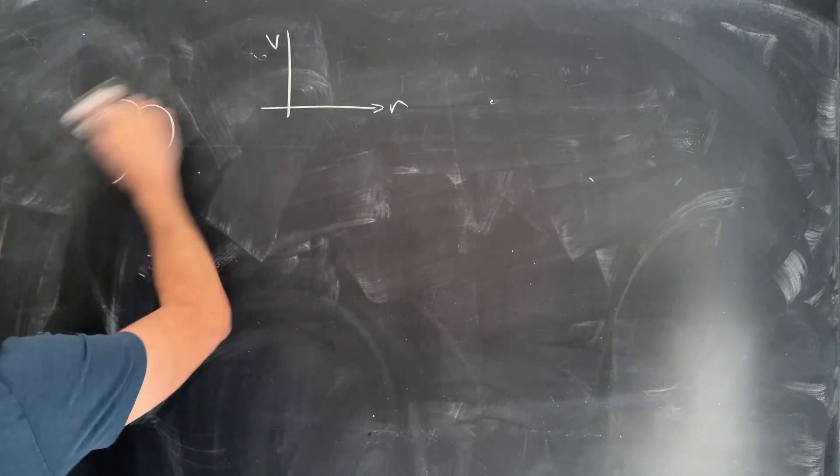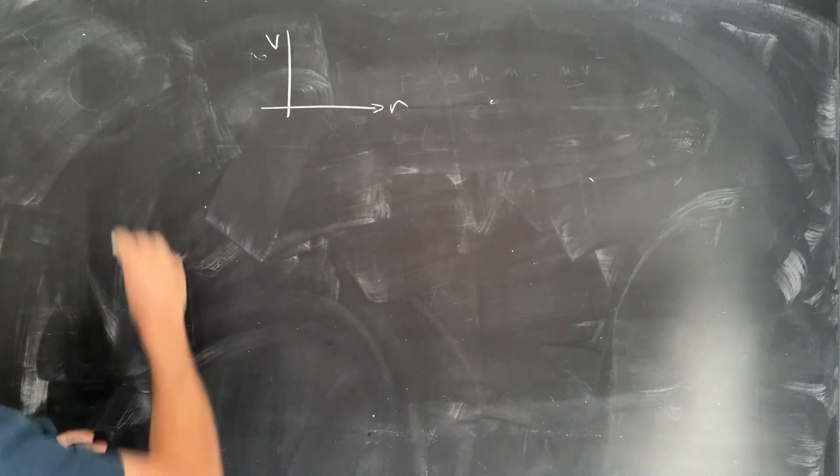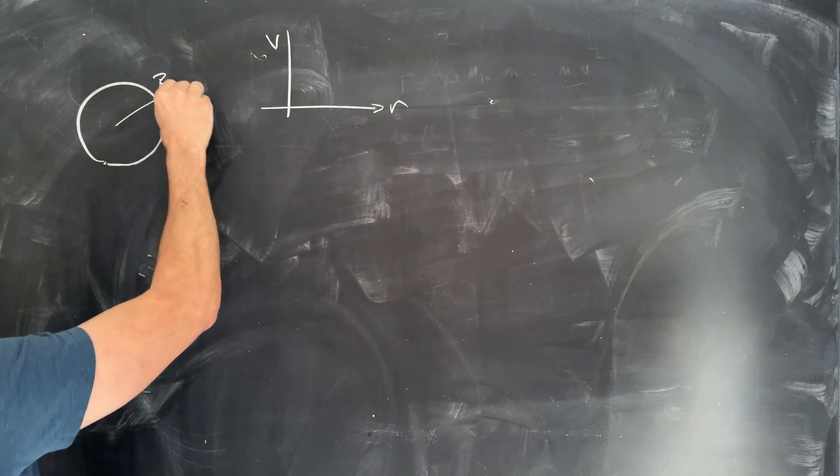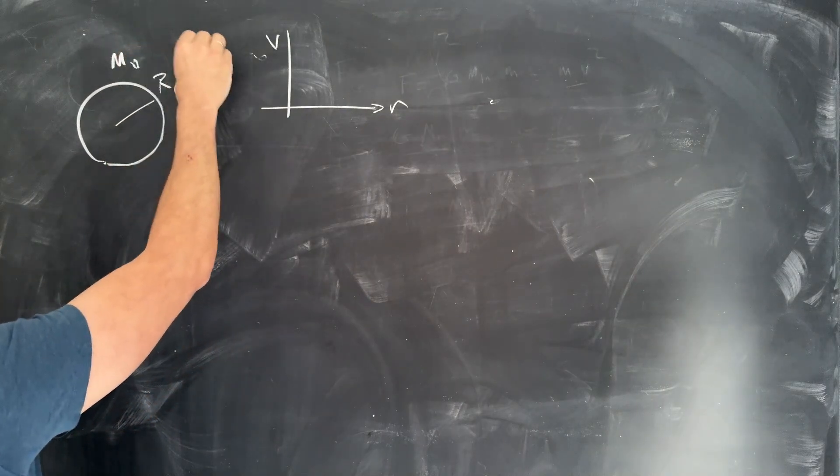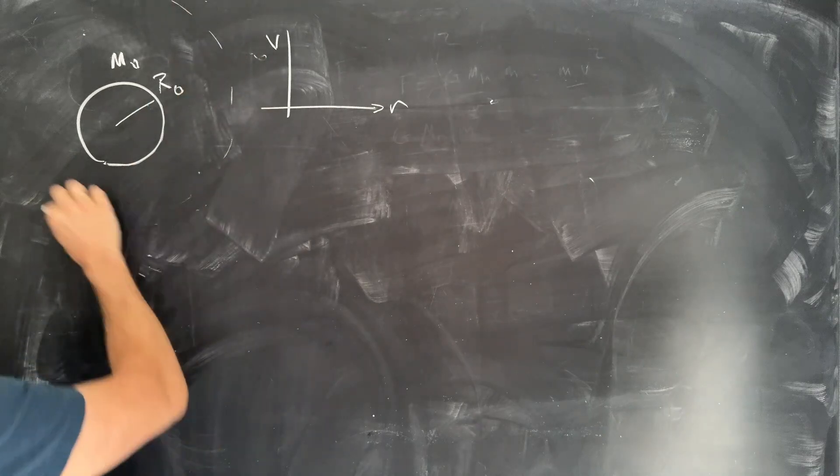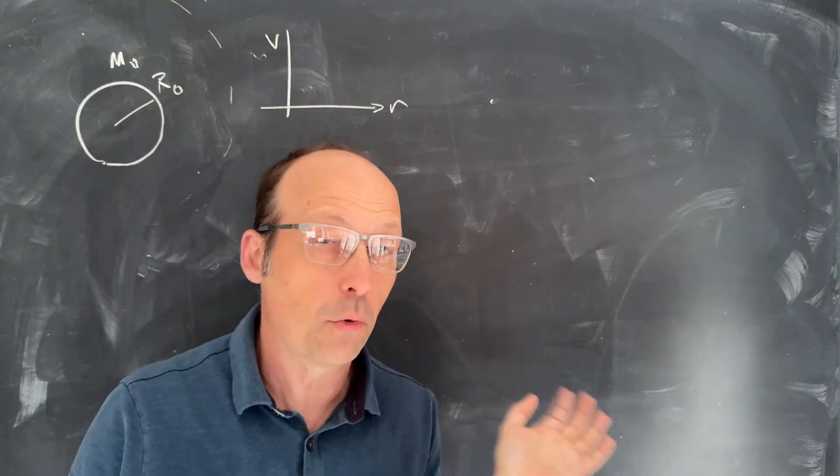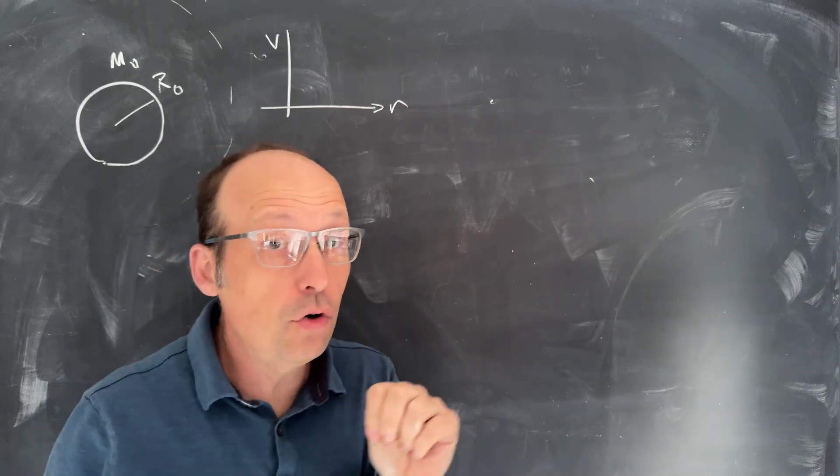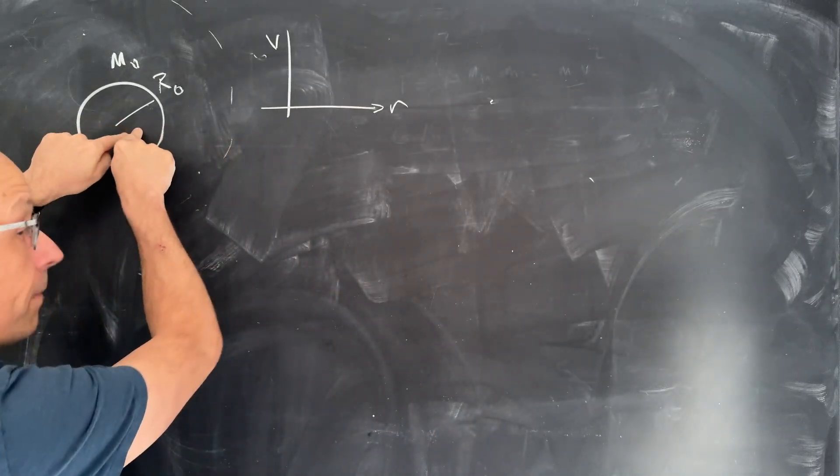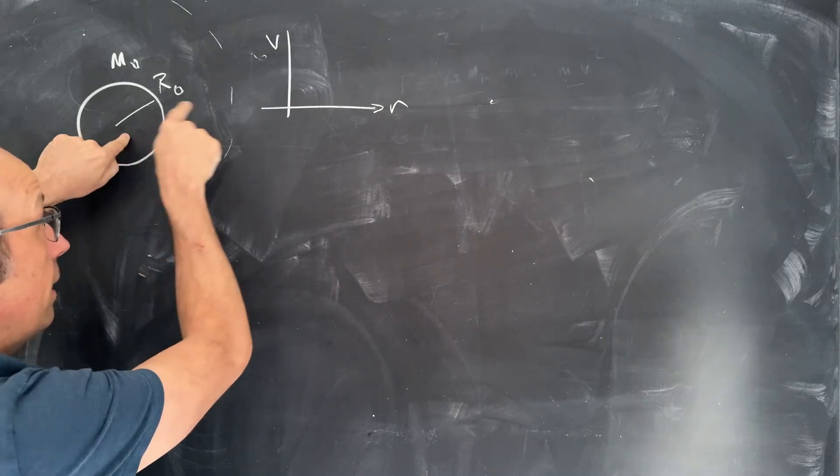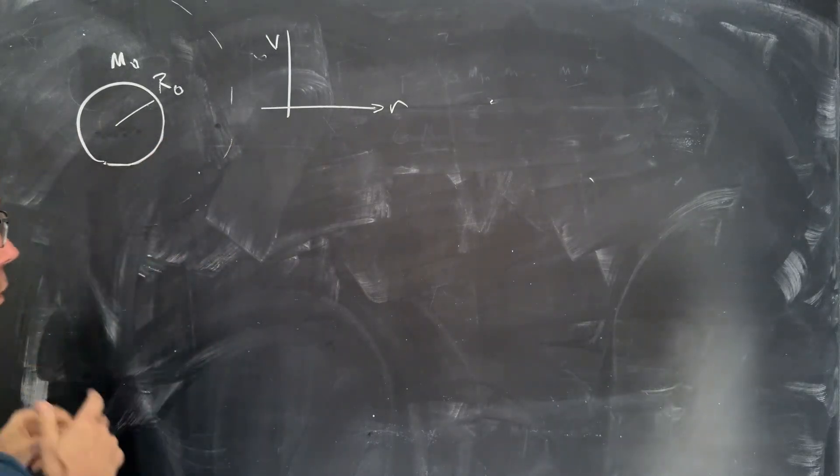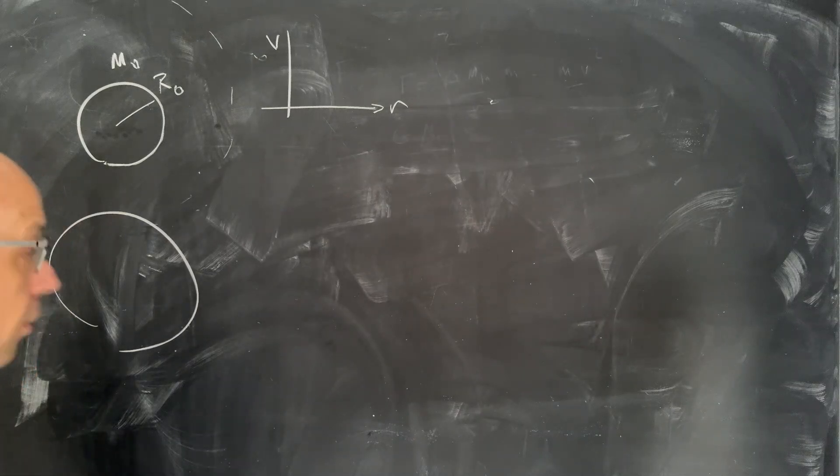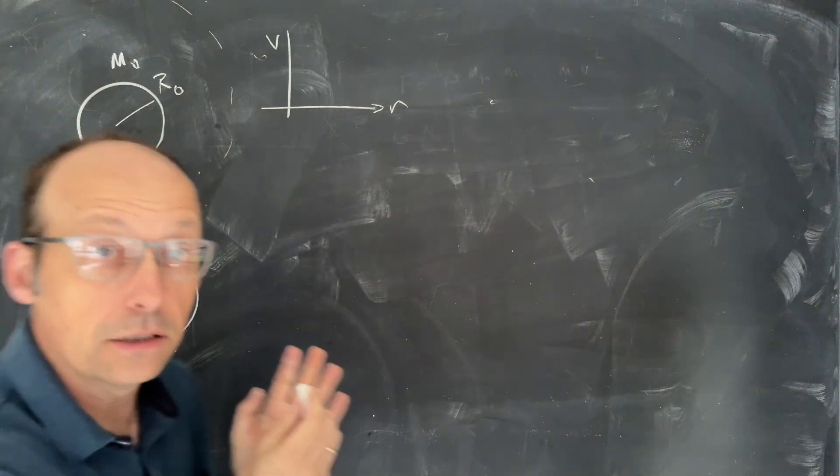So let's assume our model for a galaxy looks like this. We have a galactic center with a radius, I'm going to call it r0 and a mass m0. And then outside of that, we're looking at it from the top, the density is so low that we don't even need to worry about it. So I need to actually calculate two velocity functions. One for the inside of the galactic center and then outside. So let's do the inside first and I'm going to draw another picture.